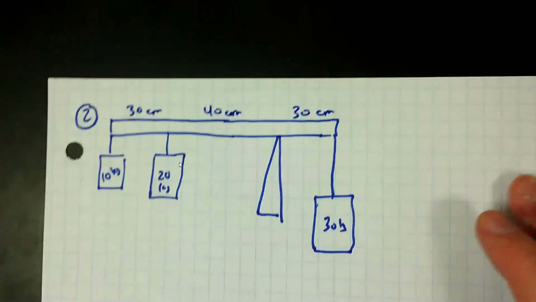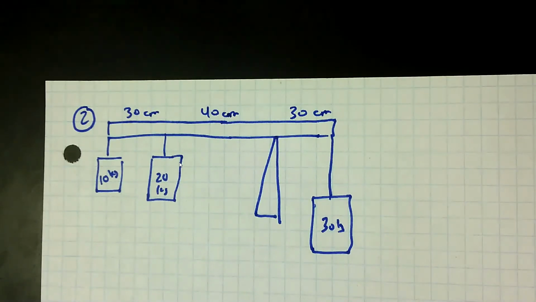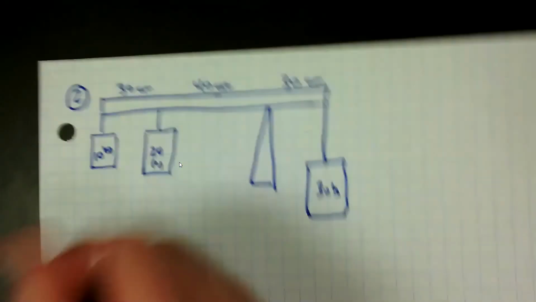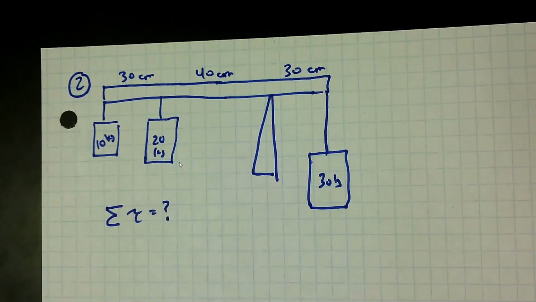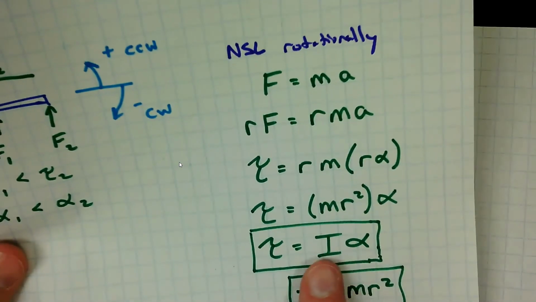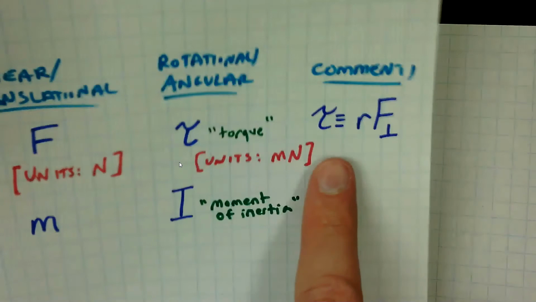All right. You might see what I need to do here. Yeah, go ahead, Leo. You need to find the moment of inertia for each, sort of. So I could find the moment of inertia. The goal here, and we will do that in a second, is I want to treat this as just a net torque problem. Can I find this net torque? I see what you're saying. If I found the moment of inertia, I could do this equation and find torque. Yes, I think this is the one that's going to be easier in this case.